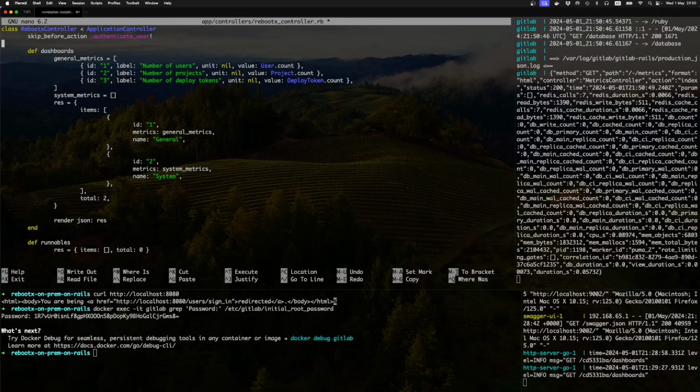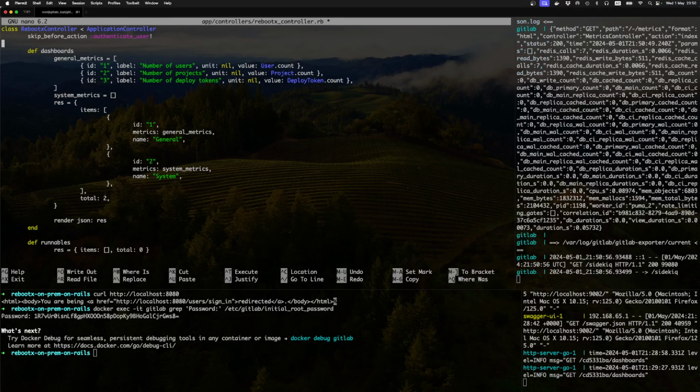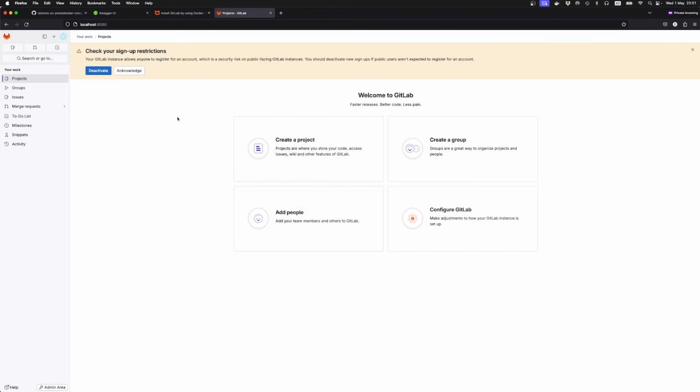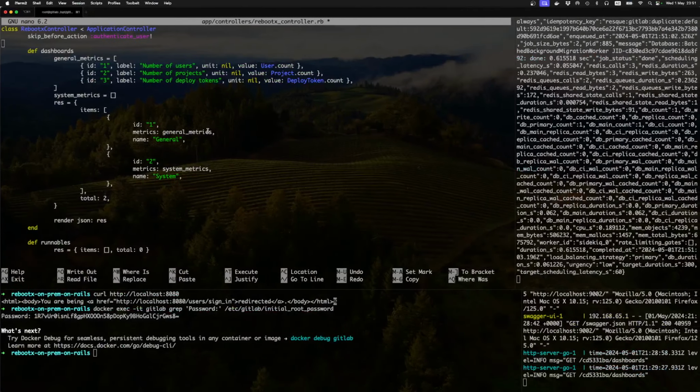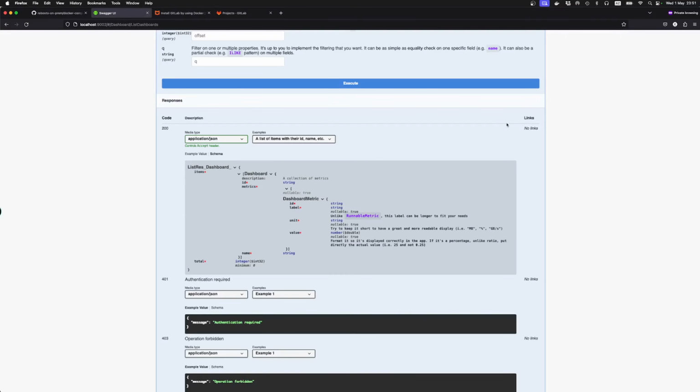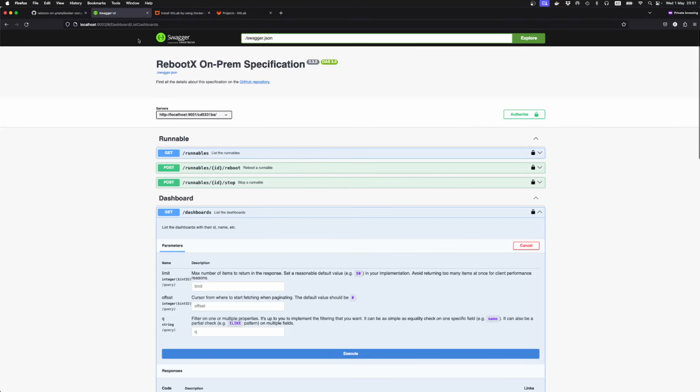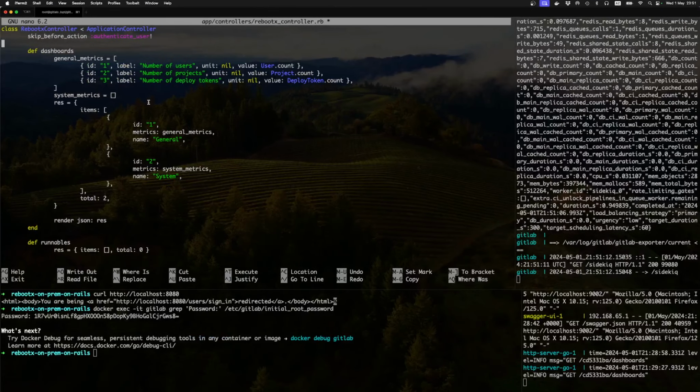Otherwise, it will require the user to be authenticated, but it's the authentication of the main user that we did here. It's not the authentication expected by the spec, which is, as we've seen, an authorization header. So that's why we need to skip this authentication to create a custom one.